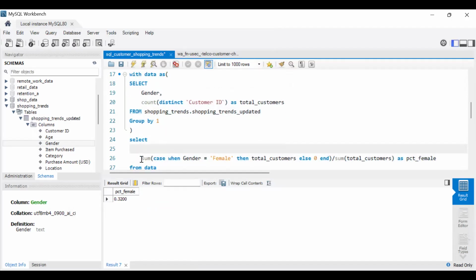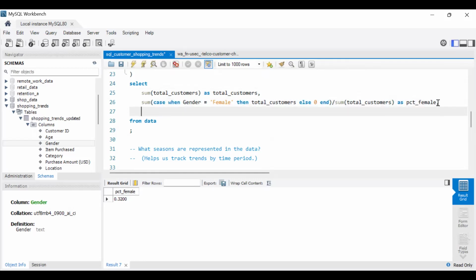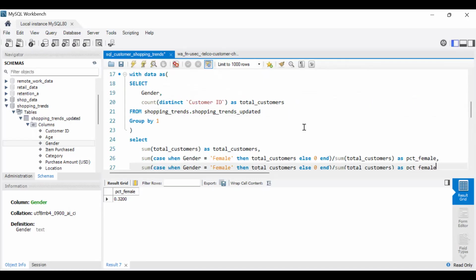So something else we can also do is just sum total customers. Even if total customers is already aggregated there, when you bring it down, you need to re-aggregate it. Or else you need to introduce a group by whenever you're dealing with an aggregating and an aggregate function. And then in this case, now we want to do male.